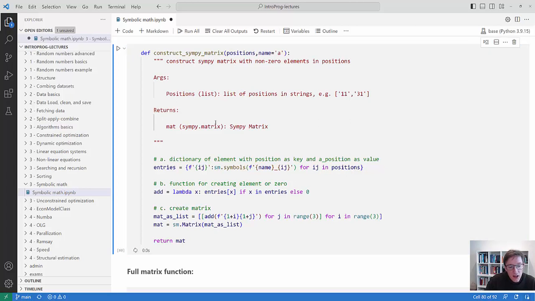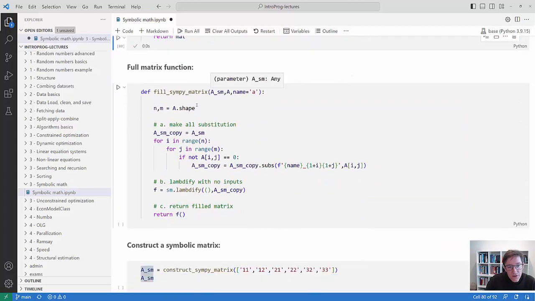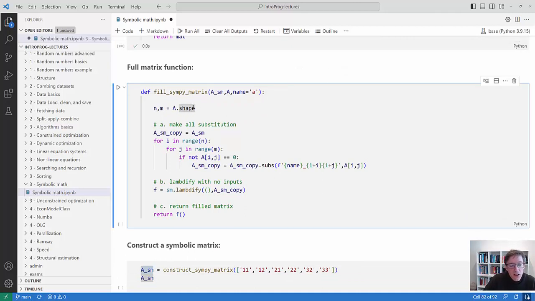And then there's a function for filling out the matrix based on a numerical matrix.